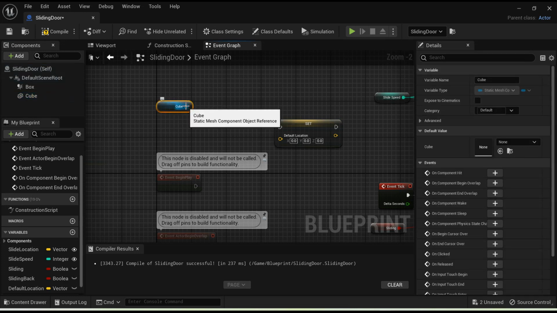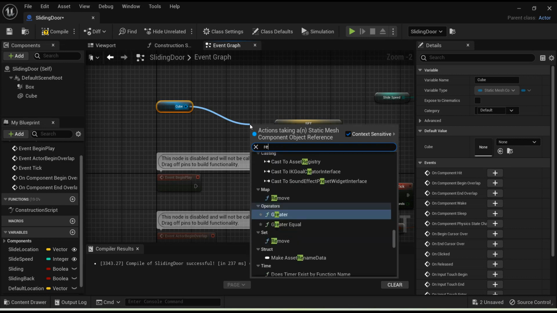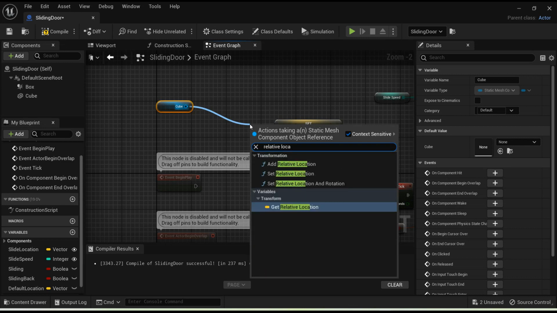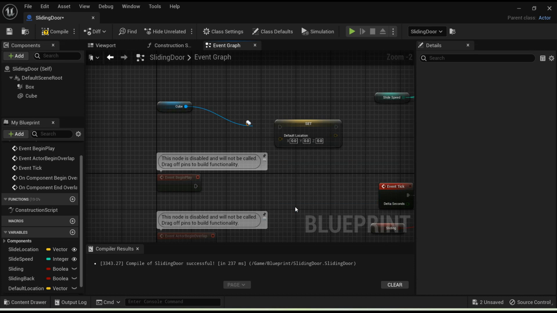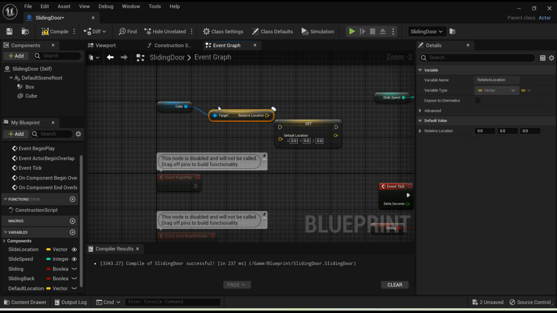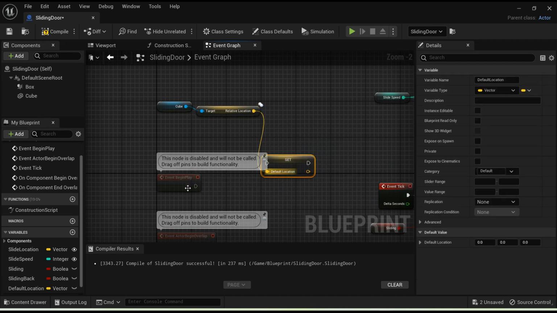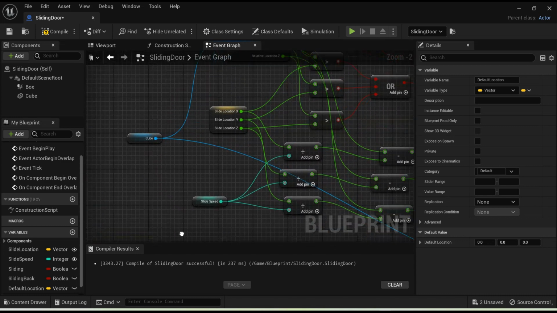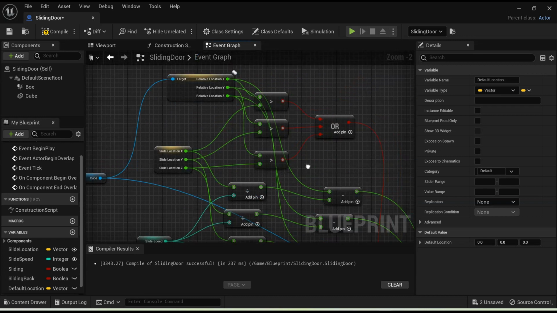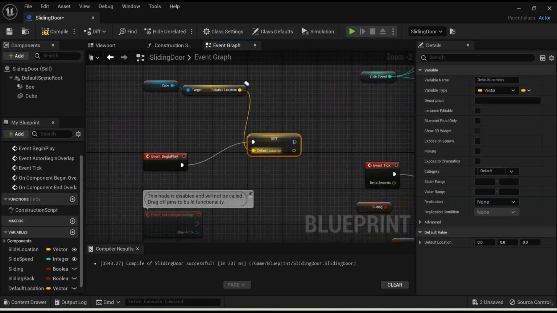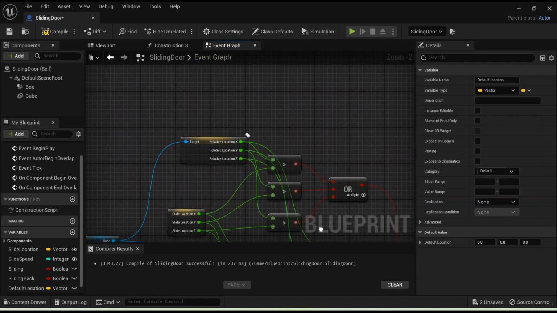And then get its relative location, and save it into this when event begin play is started. And now in comparison, we will get this default location to compare.